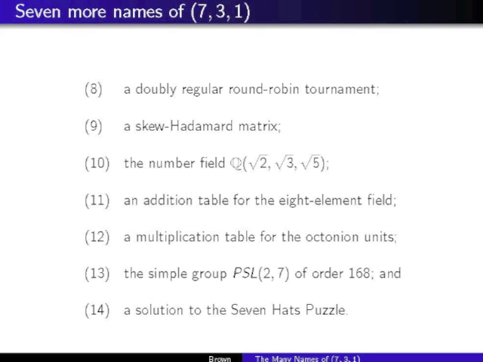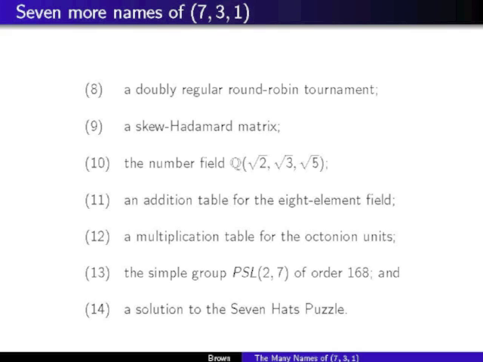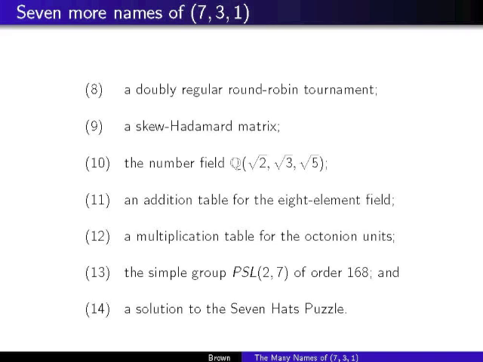There's something called the Octonions. You know about the Octonions? Anybody know about the Octonions? The Octonions are this strange 8-dimensional, think of it as ordered octuples of real numbers that can be multiplied in a really weird way. Now, the quaternions are a bunch of 4-tuples that can be multiplied. The multiplication is not commutative. That is, A times B is not always B times A. Well, the Octonions are even worse. It's not commutative, and it's not associative. And beyond that, nothing works. And its multiplication table for the units: there's seven units and one, and that multiplication table is determined by, yeah, that's right, the 731 block design.